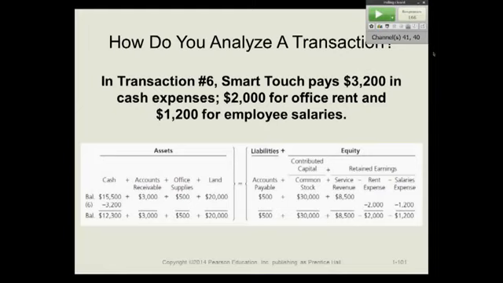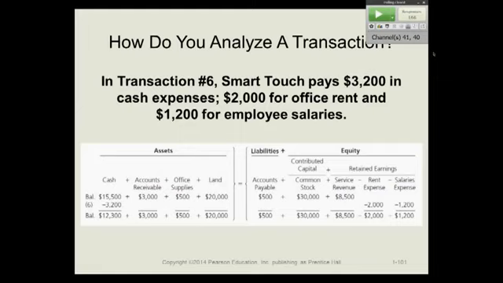It's revenues minus expenses. So all you have, by the way, as I said in the first class, if you weren't here, toughest thing accountants do is divide. So as long as you can add and subtract, sometimes we divide, you should be okay. So $8,500 minus the expenses, you should have income of $5,300. Your net income should be $5,300 at this point. And of course, your equation, does it balance? When you add up all of those assets and you add up all the liabilities and equity, it should be $35,800. Okay.